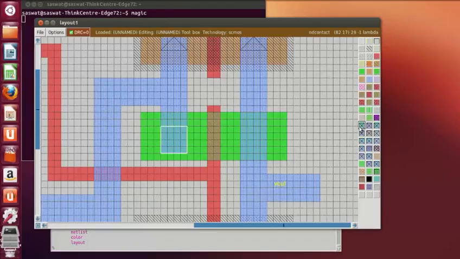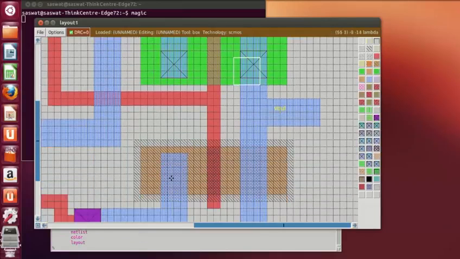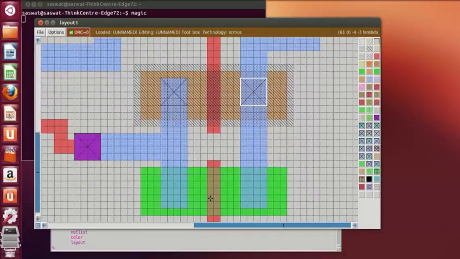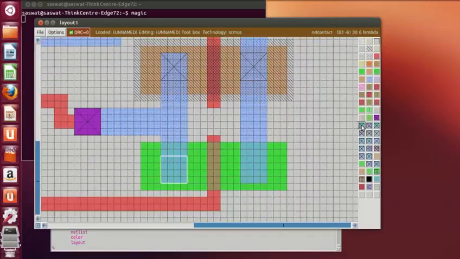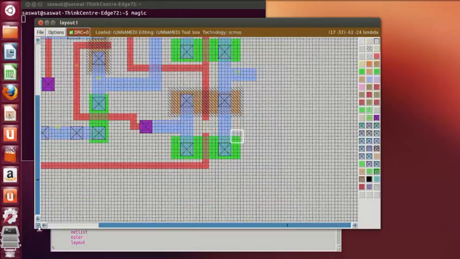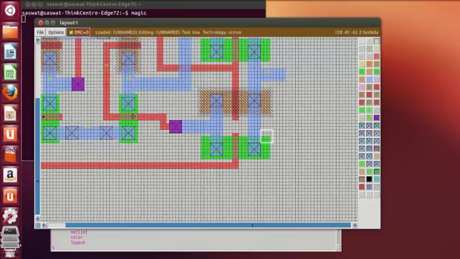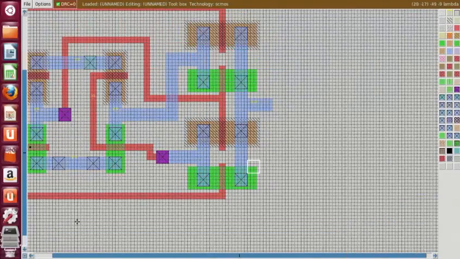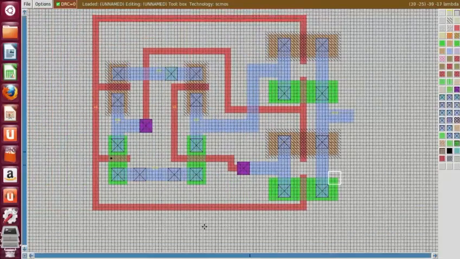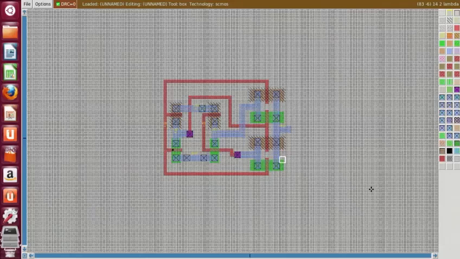Over here the N diffusion contact, here the N diffusion contact, PD contact, PD contact. Okay. Now you can see all the contacts are placed and the layout is completed.